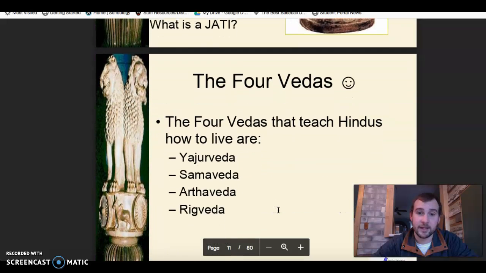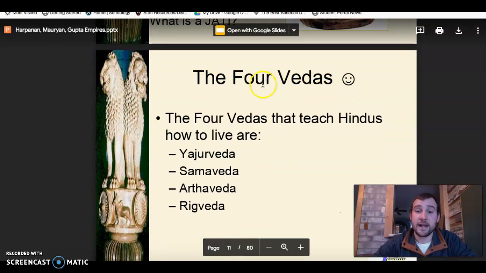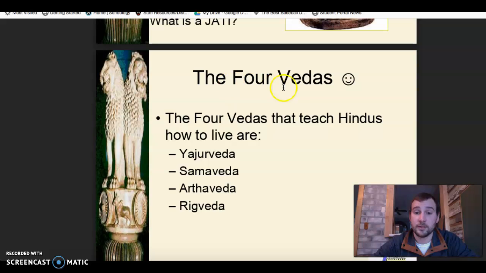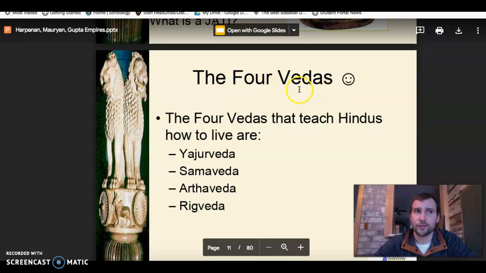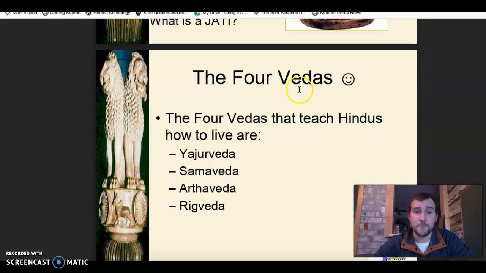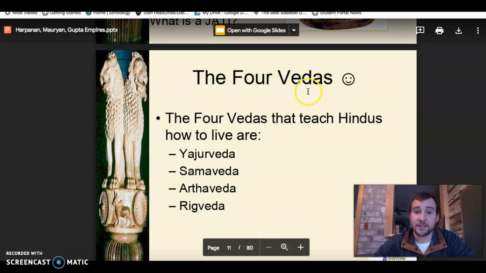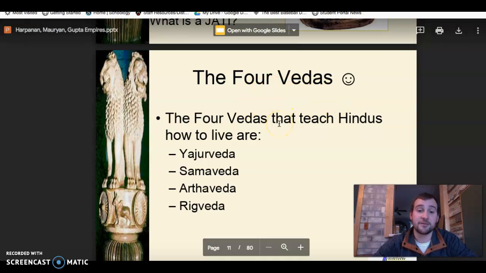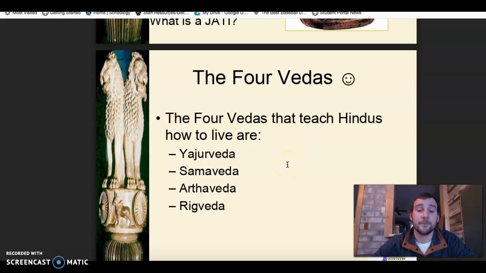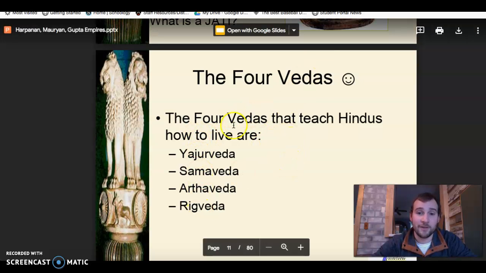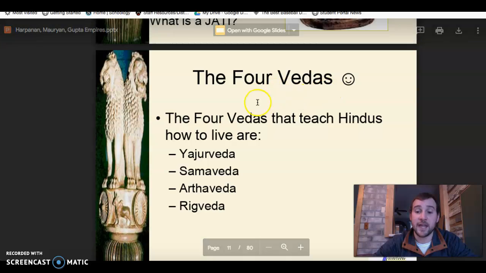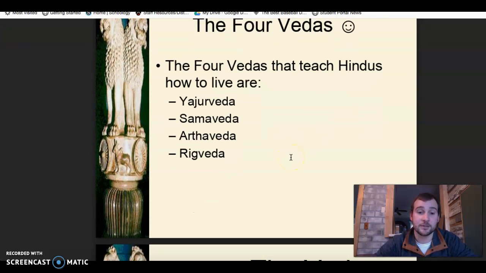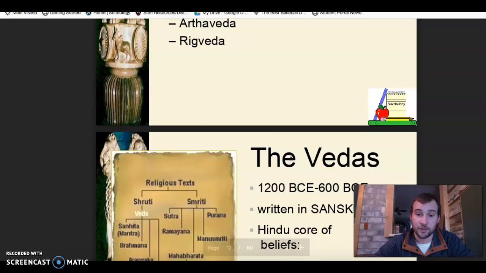All right, we're going to skip through that. Now, the sacred writing in Hinduism is called the Vedas. So you want to write that down. Kind of like the scripture, the holy books. The Vedas, the 4 Vedas. We want to know that they're the sacred text of Hinduism. And there's 4 of them, but we don't have to know that. We just want to know what the Vedas actually are, and in basic layman's terms, just the holy book of the Hindu religion.